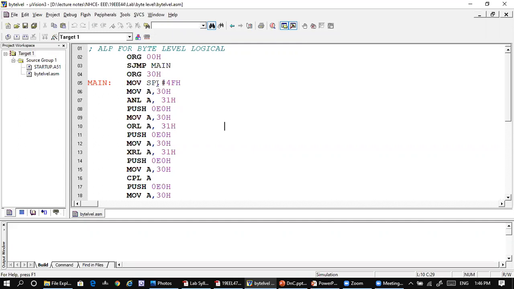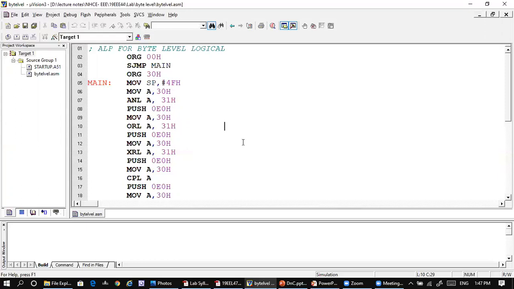So here we have used a stack pointer. The stack pointer is loaded with the value 4F, so that when the values are getting stored, if you use the push operation, the stack pointer will be incremented by 1. That means from 4F it will become 50. Then it depends on the push or pop operation, it will continue to execute. So here we have mostly used the push operation, so that the result will start storing from 50H.